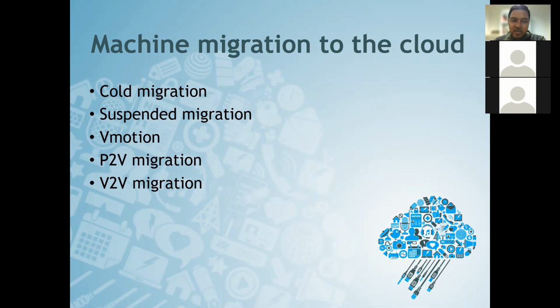And they are doing it based on one of these migration techniques, depending on what the user wants from this migration. Like if they want a certain kind of migration, then cold migration is needed. If they want another kind of migration, then suspended. So depending on their business need or scenario, like whether they want to have V2V migration, we will know about this migration.